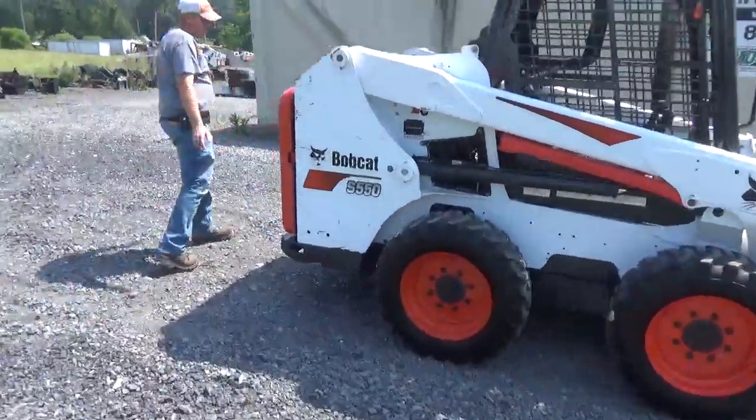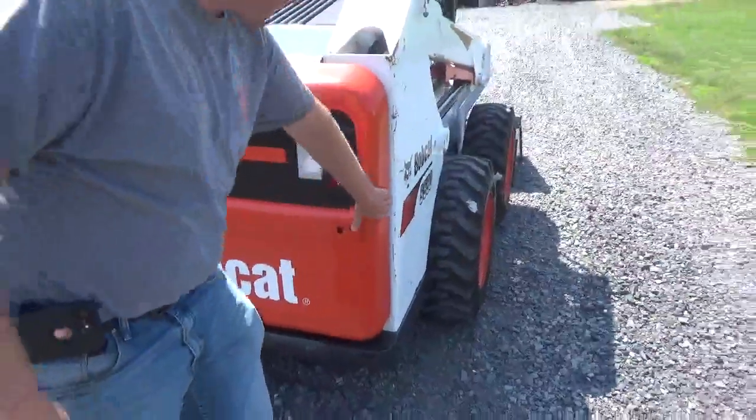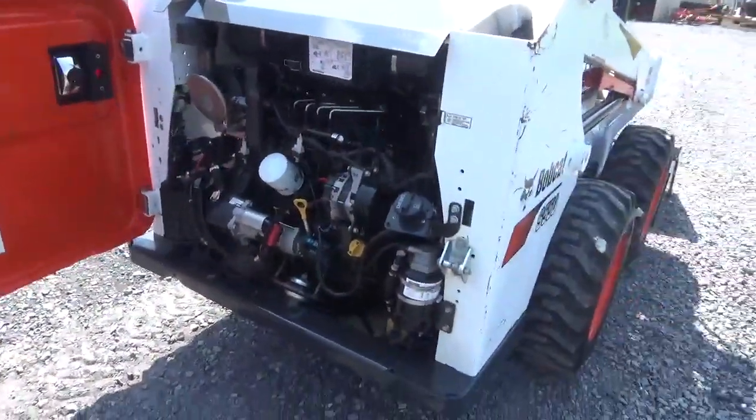Back door is in excellent condition. One little dinge right down here on the bottom. The back door is in excellent shape. We can repaint the back door and the bottom gray. Everything else is all original.